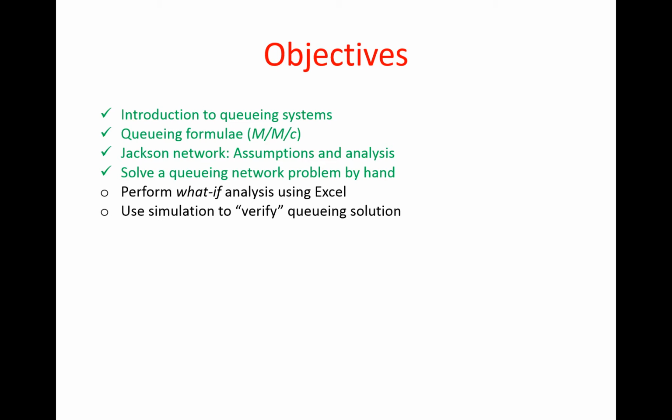So in this video, I'm assuming that the viewer has a basic knowledge of queuing networks and queuing systems. So the first three items that I have listed here are necessary for the viewer to know in order to be able to fully understand what we do in this video. So if you are already familiar with queuing theory, or you have watched the modules that cover the first three items, you're good. Otherwise, I would suggest that you stop this video and watch the related videos and learn about the basics of queuing systems, and then come back and continue the current video.